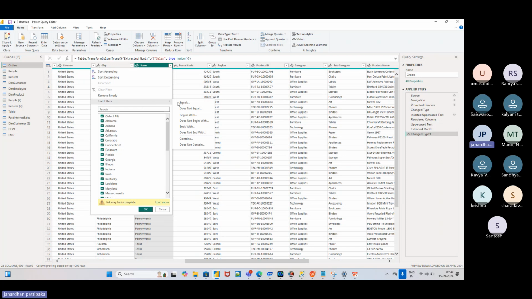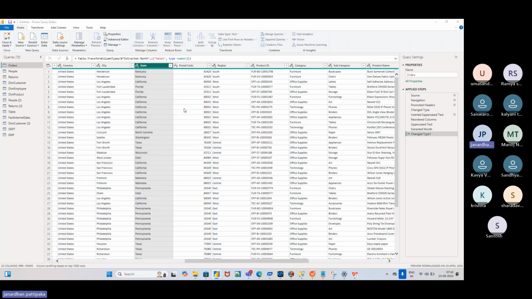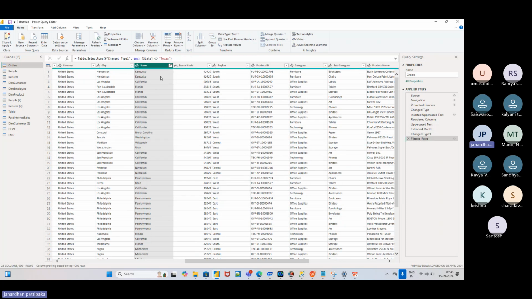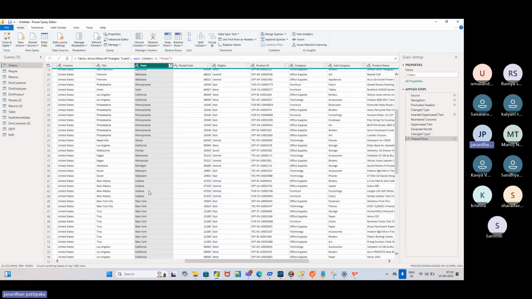Instead of text equals to, we can select does not equal to. When we select does not equal to over here and select Texas, click on OK. So except Texas, all the states will be filtered over here. That is useful for does not equal to. So when you see here in the state column, we don't have Texas.